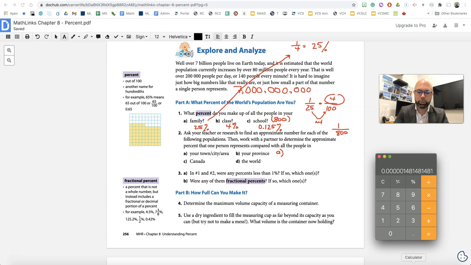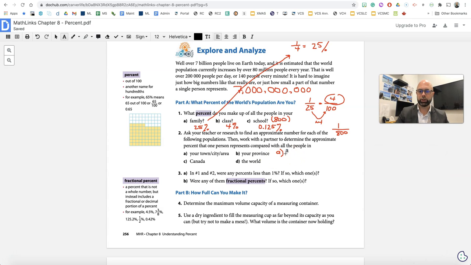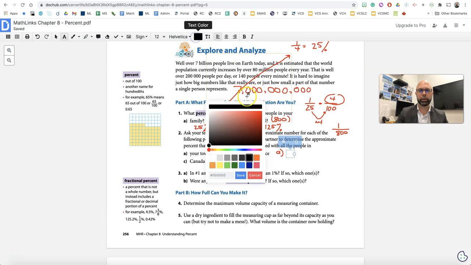You don't have this option, but I'm actually going to take a picture of this so I can remember the number. Okay, I've got the picture on my phone. And so here, I'm going to show you the number, and then we'll talk about what percent that represents. I want to write in red.